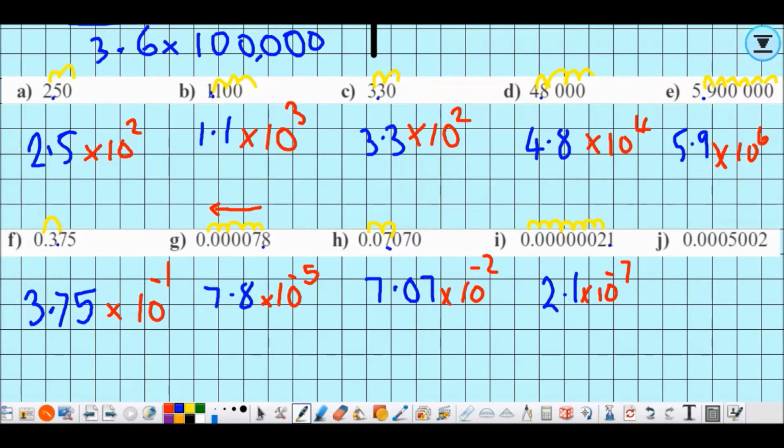And the last one here, you can see we've got 5002 if I look at that just as a number, if we just look at this bit here. Now I can't make that between 1 and 10 any other way, other than putting it just after the 5, just there. So that's going to be 5.002. I've got to put the whole number this time. You keep going until you've used all of the digits that are not zeros up. Remember, we're bouncing it out to the left, times 10 to the negative. And how many spaces are we bouncing it? 1, 2, 3, 4. Times 10 to the negative 4.